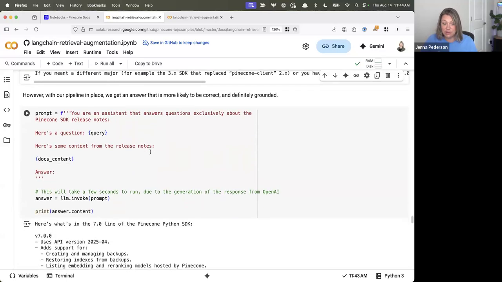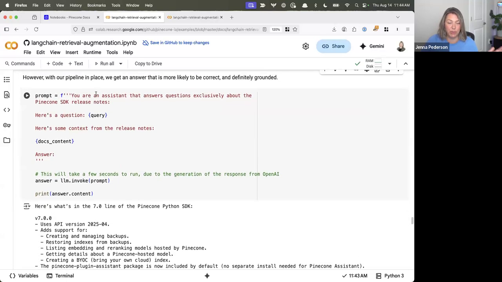So now we can do this with our pipeline in place. We are crafting a prompt that gives the model a little bit of instructions. We're saying, here's the query, that original query asking about 7.0 releases. And then here's some context, extra context.